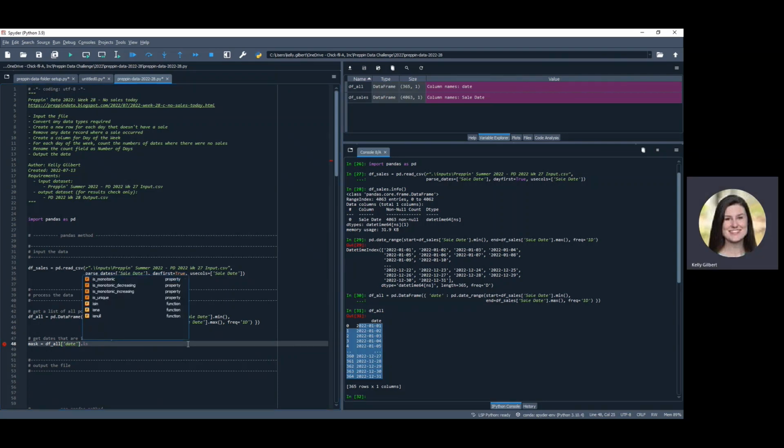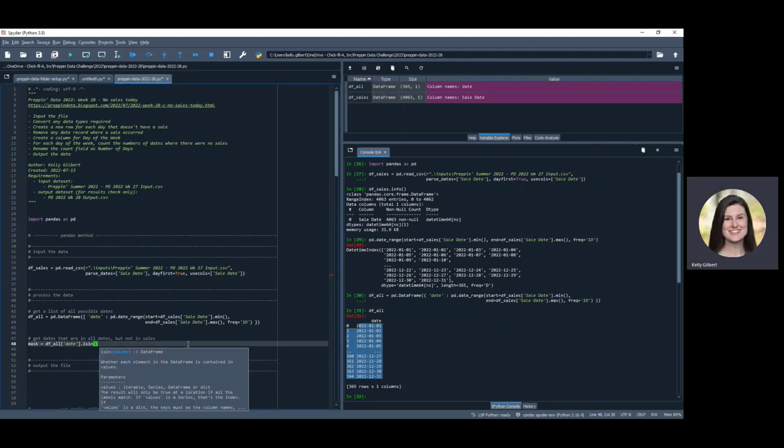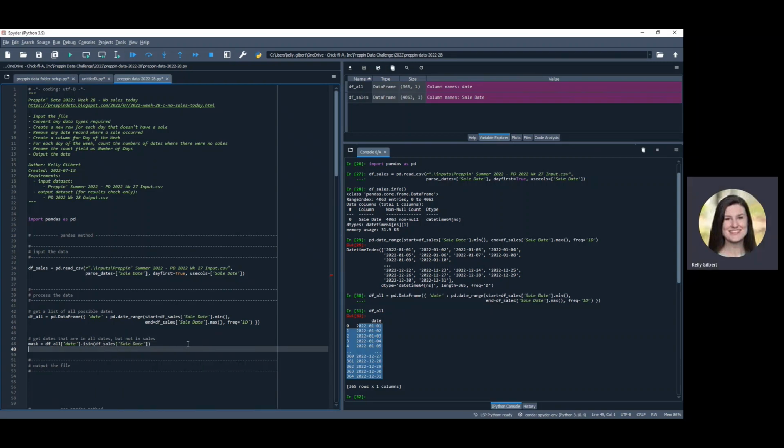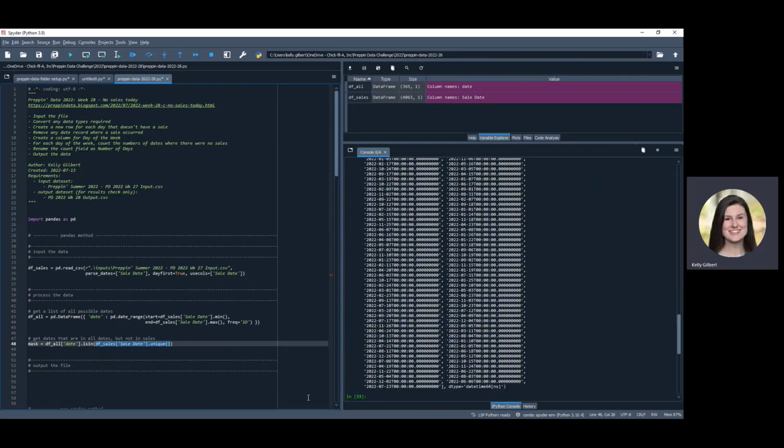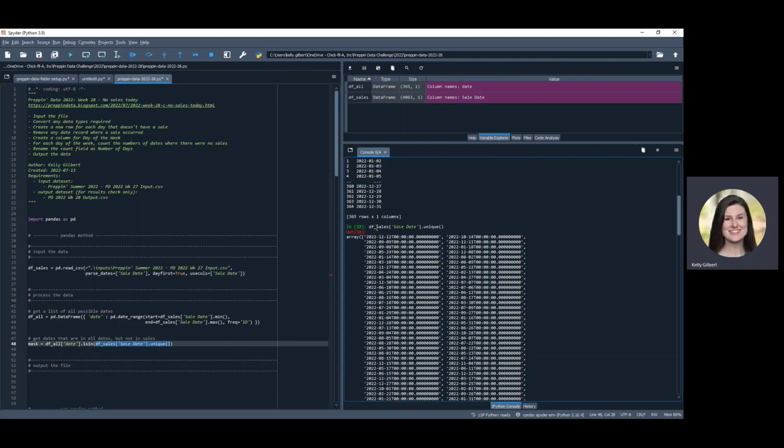So I'm going to say .isin, and then my list of dates is going to be df sales, sale date, .unique. So this is just going to give me a list of unique dates in my sales. So I'm just going to run that, and you can see these are all the dates that exist in my sale date column.